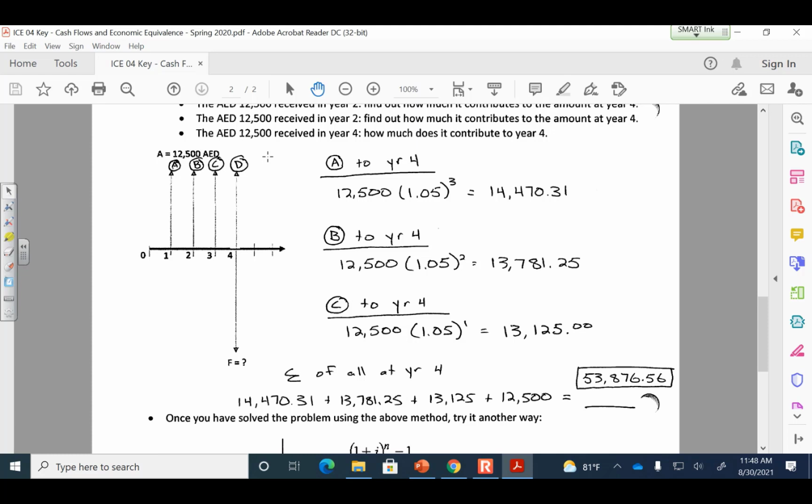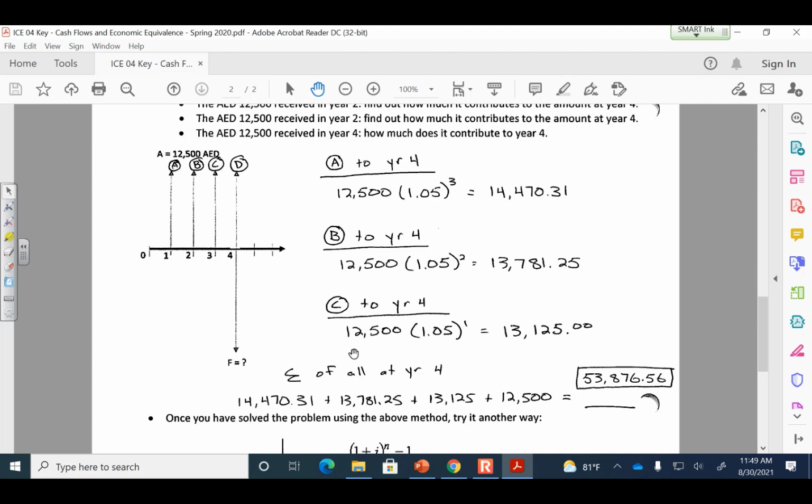in the fourth year. And so if you add up all of the amounts that have been compounded into the future, the equivalent value is 53,876. So what we've done essentially is we've moved the money forward in time to find the equivalent value. So you can either take 12,500 each year for 4 years, or what's the lump sum amount 4 years in the future? Or if you received these, how much would you have to pay back to bring it into balance, is what this is asking.